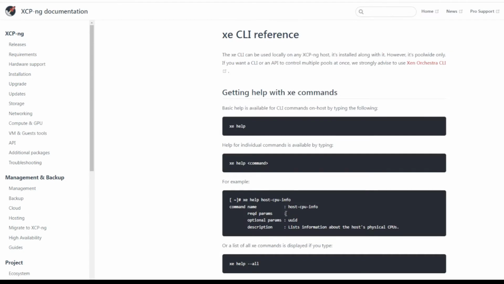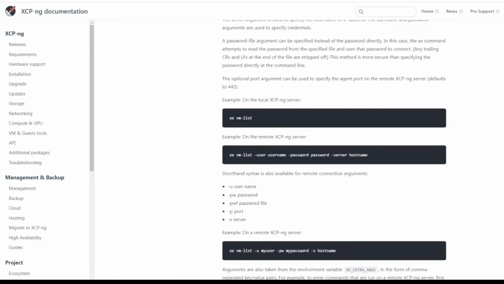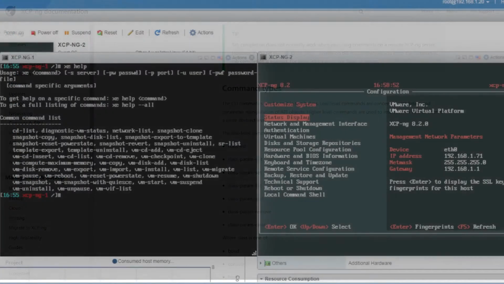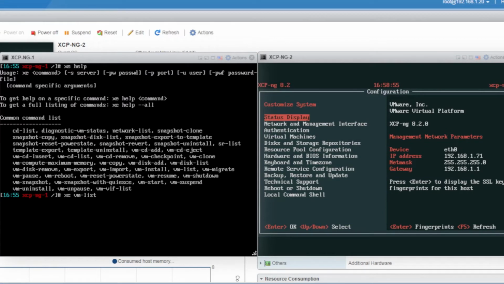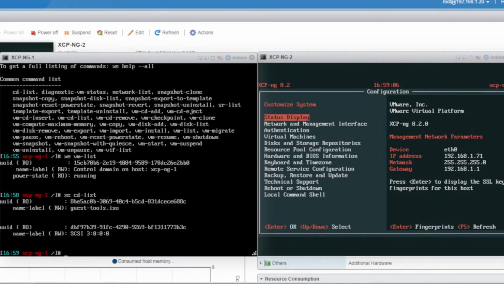Personally, I'm not a huge fan of doing this to manage a hypervisor, but some people are. You have the option available. Let's take a look at a couple of the more basic commands. Here's a VM list. We don't really have any VMs running, and the command output is going to reflect that. We can also take a look at the CD list. By default, you get guesttools.iso, which installs something similar to VM tools, but for XE, obviously. You can get a little more details on our network parameters.